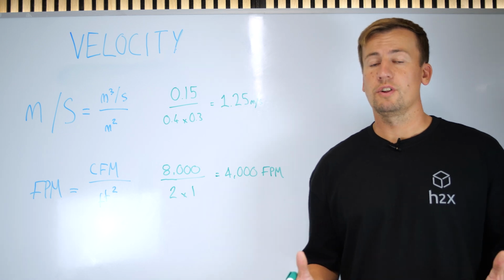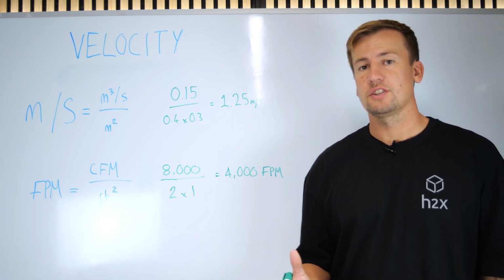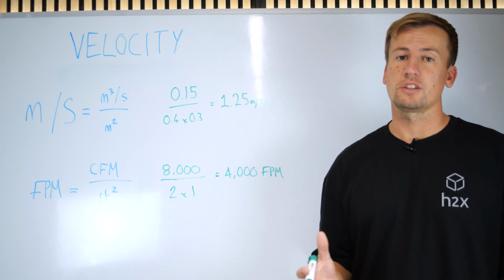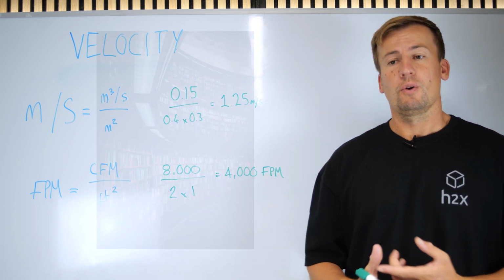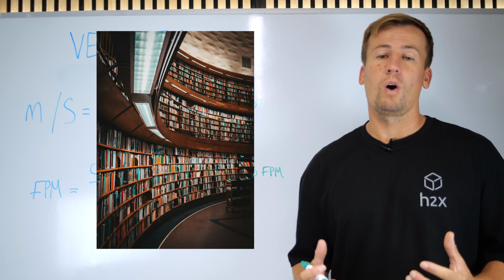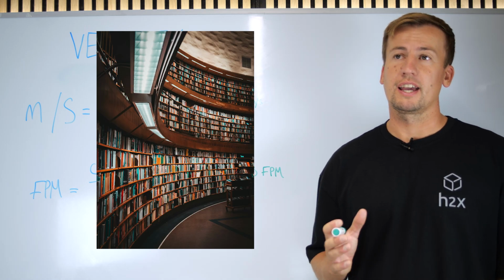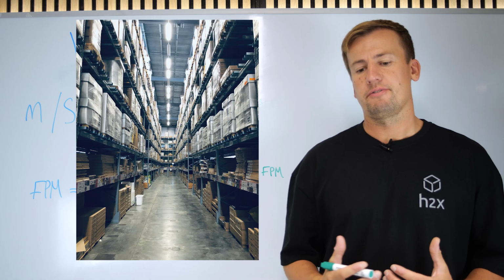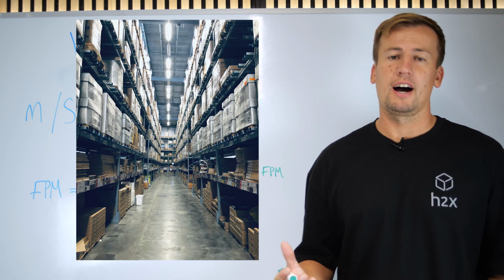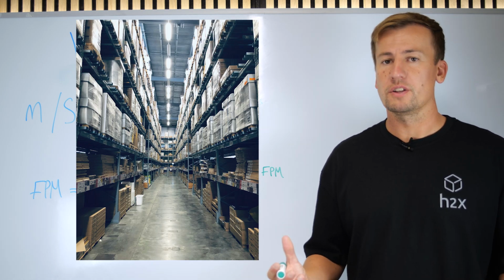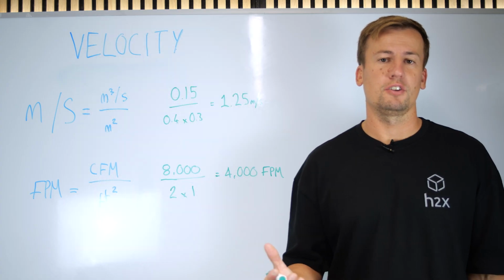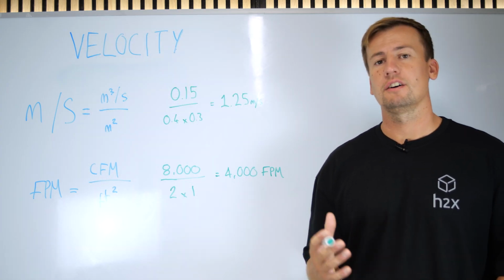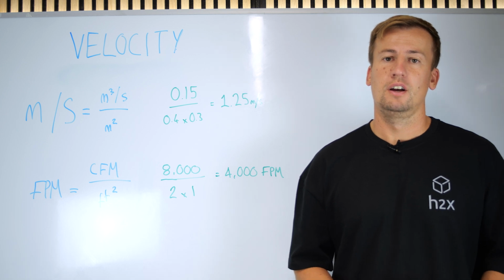There isn't one single number that you must design your duct velocity to. It does depend on two key factors. The first one is the duct location. So if the duct is above a library where being quiet is important, you're going to want a low velocity. This is because it will be quieter. Oppositely, if it's in a busy warehouse where it's very loud, noise isn't so important, so you can typically design to a high velocity.